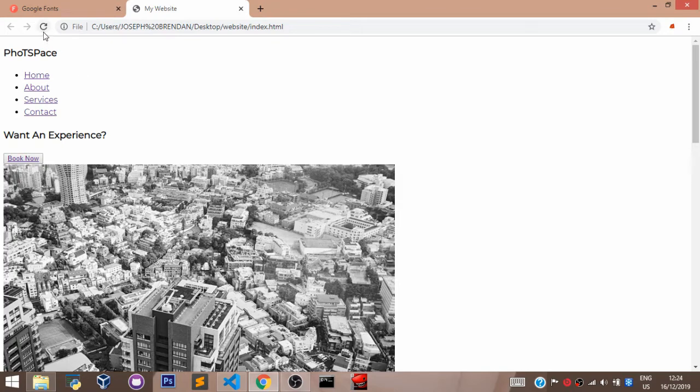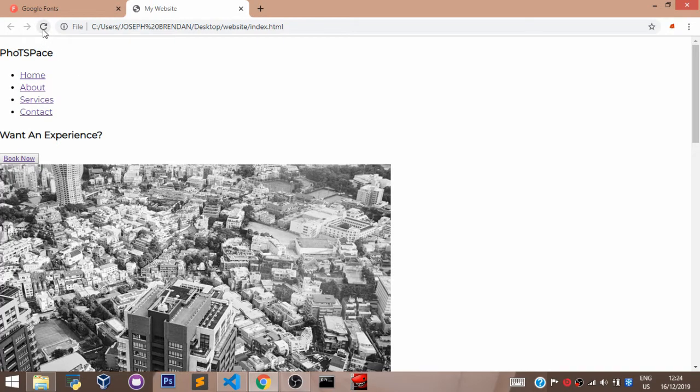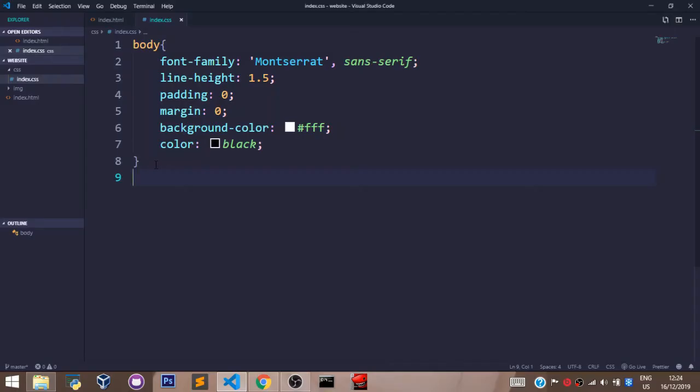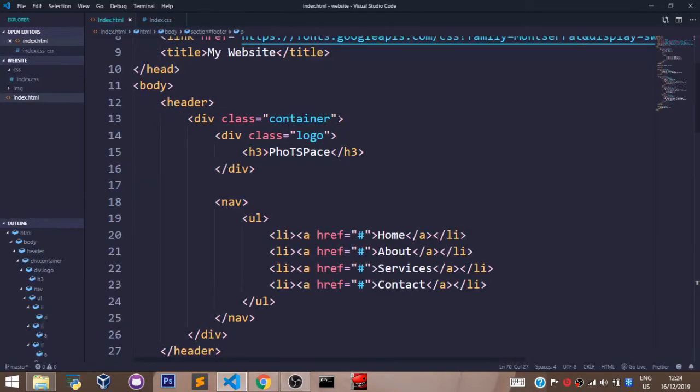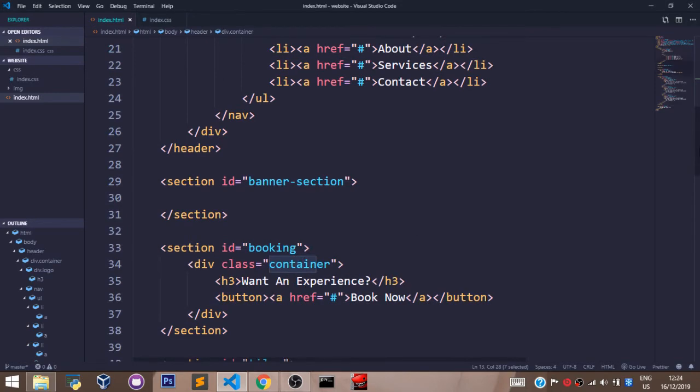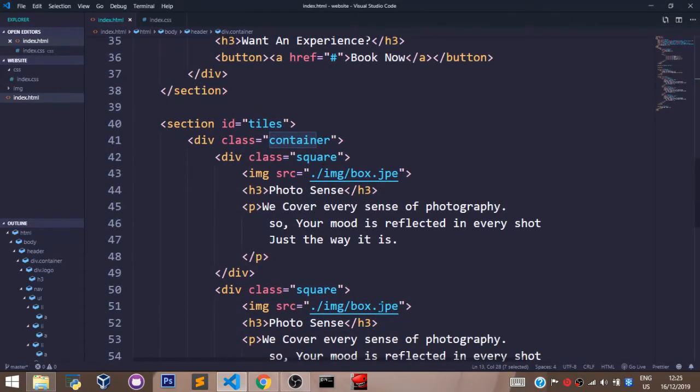So let's refresh our page to see what we have. As you can see, there is no padding or margin to the left. The next thing we shall style in our CSS is the container value. So if you head to our HTML file, we have lots of class attributes set to container. We have about 1, 2, 3.